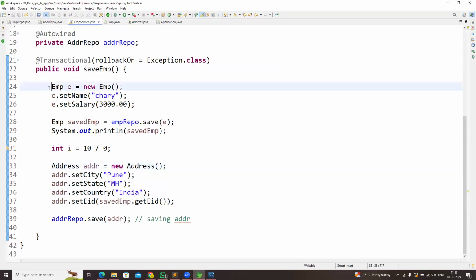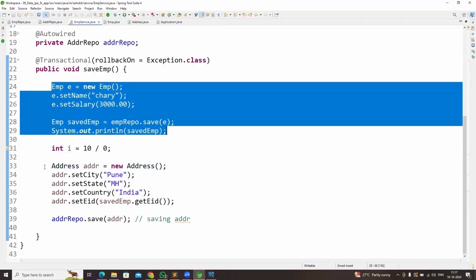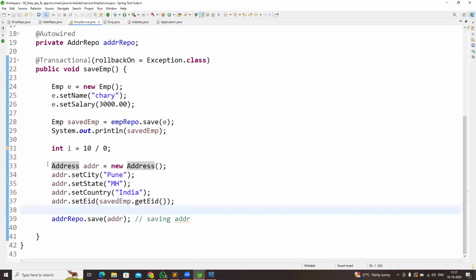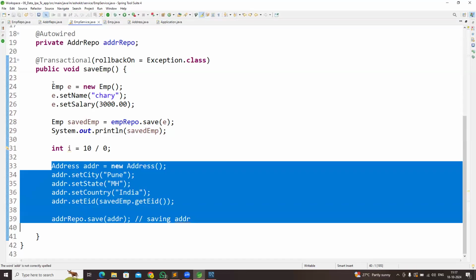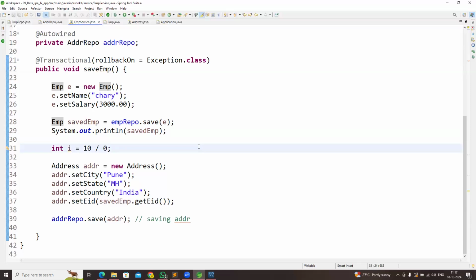Whenever the first record is inserted, then the second record also should be inserted. If the second record fails, then the first record also should not be inserted. That's where we go for @transactional rollback. If an exception occurs, it will roll back. If no exception occurs, it will commit the transaction.